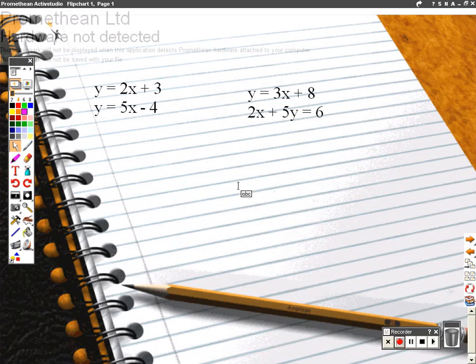Hi, in this video I'm going to talk about how to solve systems using substitution. By now you should have already solved systems using graphing. In this example, when I have both equations in y equals form, it's very easy to graph. So the best plan is to solve using graphing when they're both in y equals form. I could also use substitution with that one, but it makes more sense to graph it.